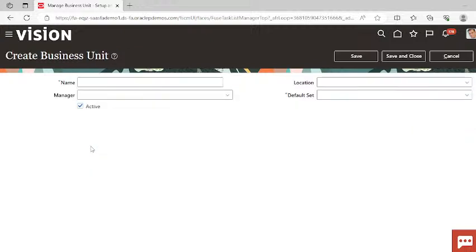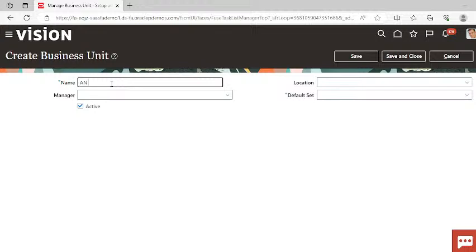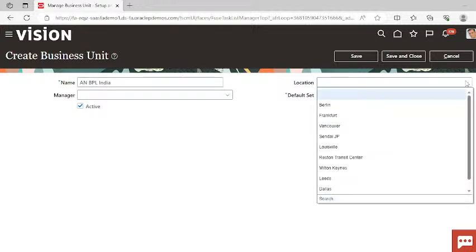Give the name of your business unit here. And here you can see that you have to associate the location that you have created for the Bhopal business unit.